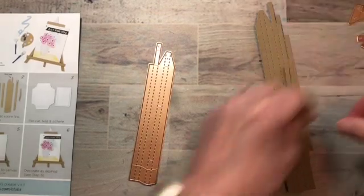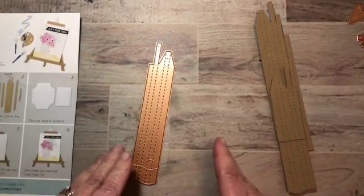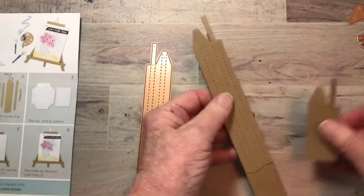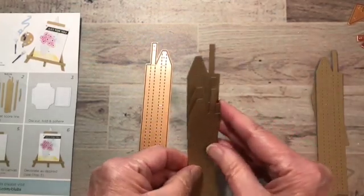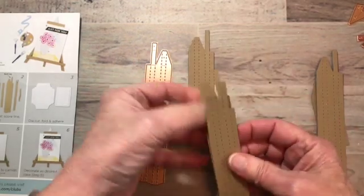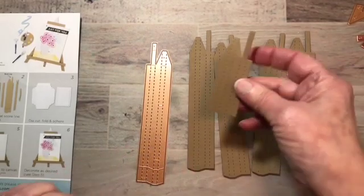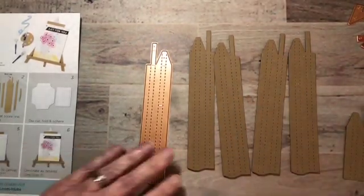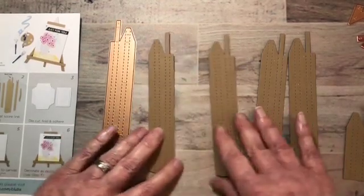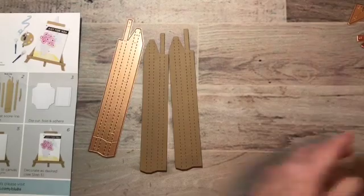And I decided to do craft, but then when I understood what it was they were wanting me to do, I realized I didn't have to cut out 5. I could cut out 3, or actually I cut out 4, and then I just cut out the piece that I knew that I was going to be needing. And it'll make sense as we go. So I'm going to pull out 2, just like I said, and put the other 3 to the side.